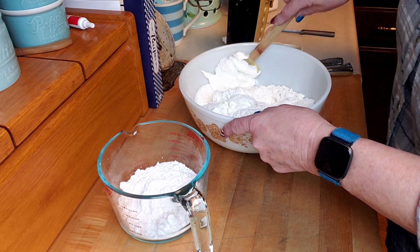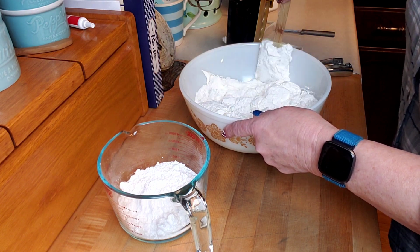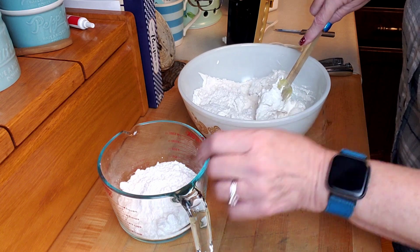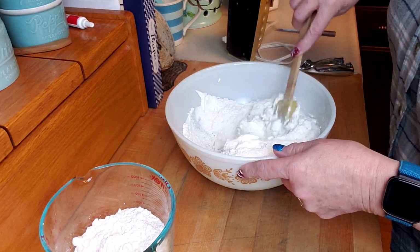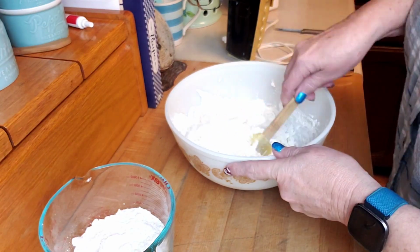Oh, and by the way, the oven is turned on to 350 because this is going to cook for 12 minutes. So now I'm going to just keep going around. I know you guys are probably just as busy at the holiday time as I am. So I'm going to keep mixing this until it's the right consistency. And I'll add that red food coloring so that I can get this red. So I'll be right back.